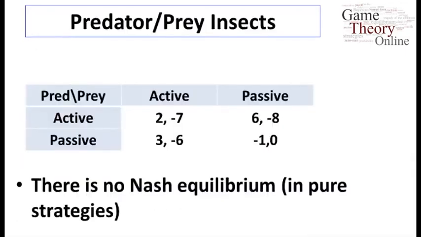So in particular, this is a different example from the Shi and Bao paper that we looked at earlier, the 2008 paper, where they're looking at predator-prey games. And in particular, this one is based on insects instead of large mammals. And so here we have a different set of payoffs from being active and passive. And so the 2x2 matrix is listed here for the payoffs to active and passive for both predator and prey.